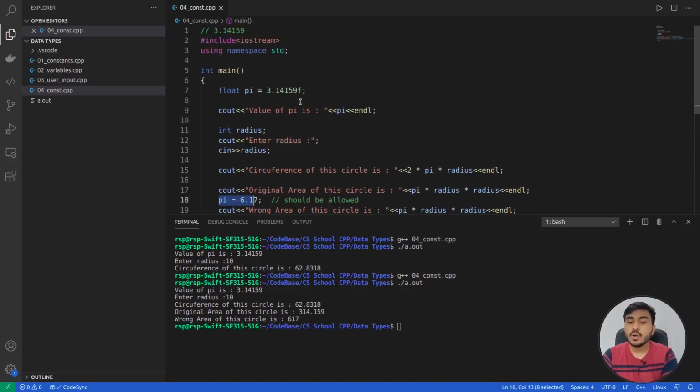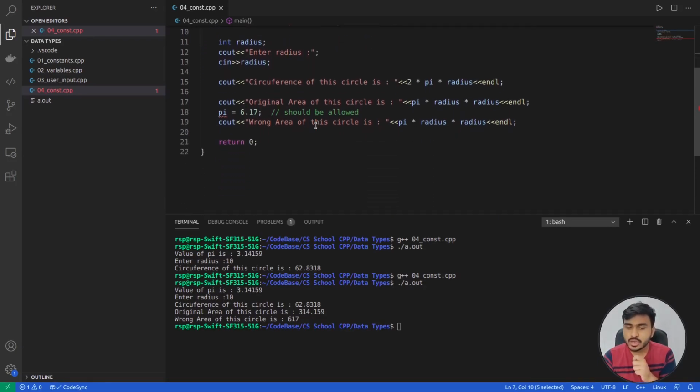It's very easy. Before the data type keyword, you have to write one more keyword which is const, C-O-N-S-T. This const keyword indicates that the programmer wants to create a constant variable. It tells C++ that I want to create a constant variable. Now what happens when we create a constant variable? C++ gets to know that this is a constant variable, so the programmer has to initialize this variable, but in future the programmer will not be able to modify its value.